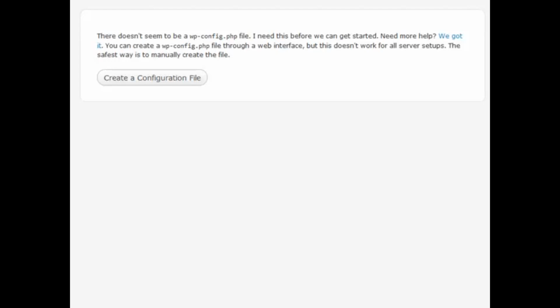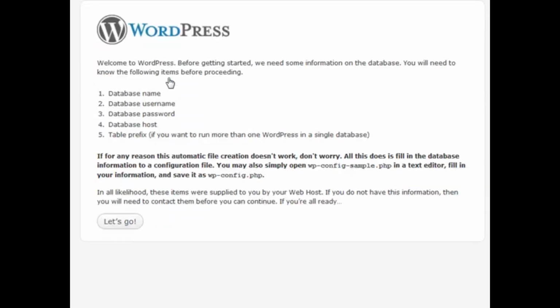Okay, we're going to install WordPress on your server. After you've uploaded the WordPress installation files and base files up to your website through your web host, you're going to want to go to your URL, and then this site's going to show up first. You're going to want to click on Create a Configuration File. This is the prerequisite stuff it's going to ask you before you install. So you're going to click here on Let's Go.